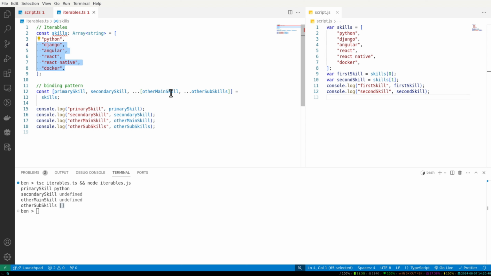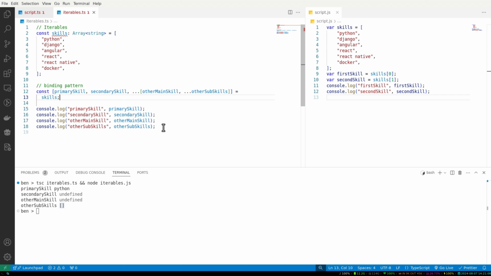Now when it comes to another classical use case, you may wonder, where will I ever use this? How can I use this for arrays? Is it really useful at all? How can I use it in my day-to-day life? All right, let's give an example. Let's assume you are using something like maybe React.